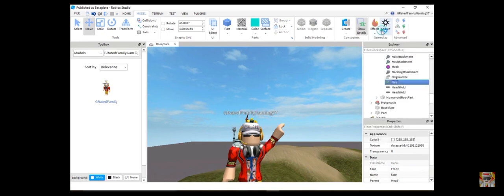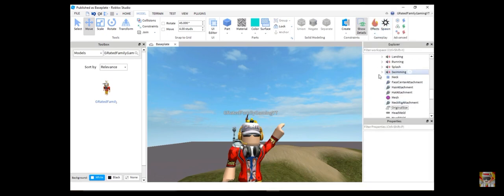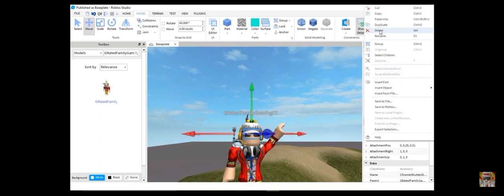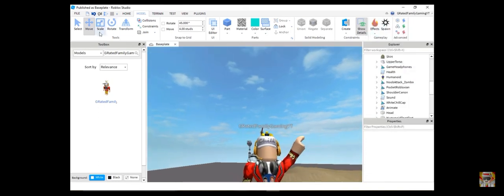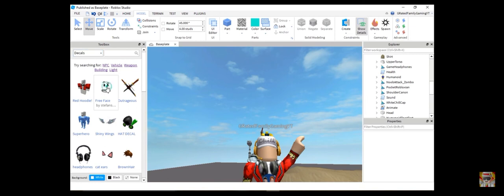We can scroll down here. Again, we were going to look at the awesome little face thing. So scroll down, go to head. On his head, you will see at the bottom his face. So we can right click on this and then delete that face. And I can scroll up as well, say I want to get rid of his face and his glasses. So let's see, okay, Chrome shutter glasses, right click, delete that. So we got rid of his glasses, we got rid of that stuff.